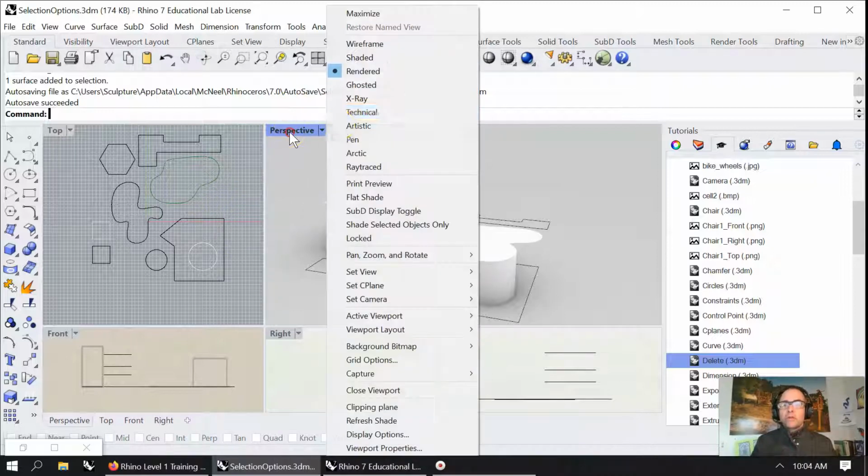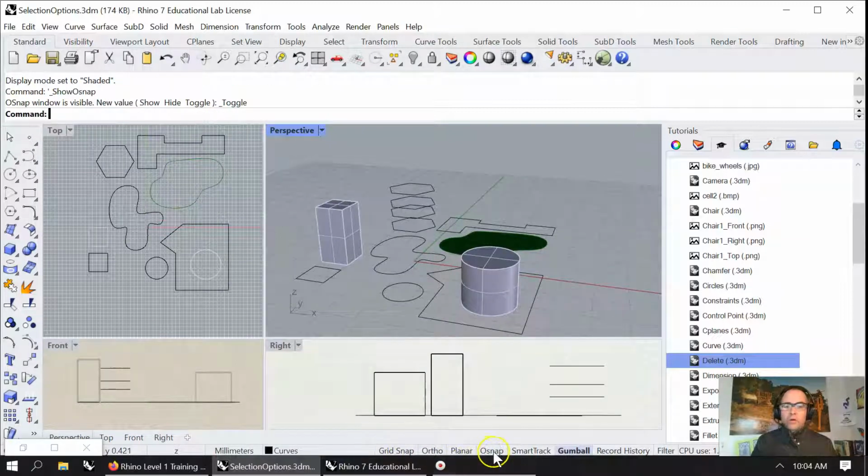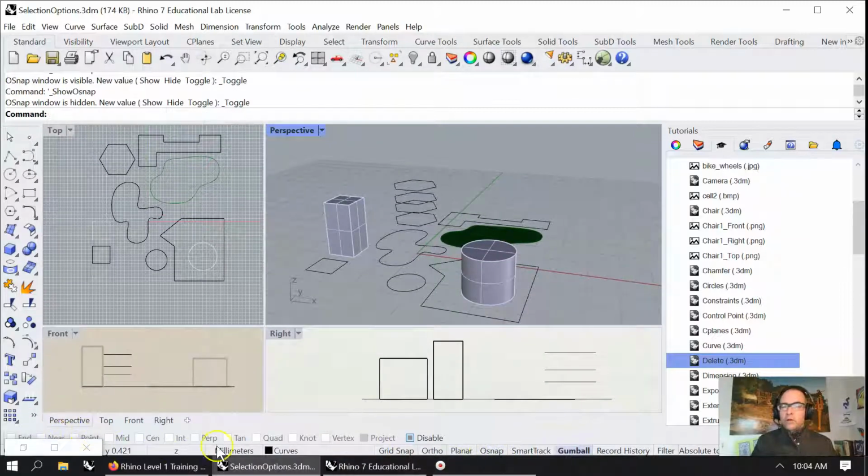The render's not going to show it up. You have to go back to shaded to see that. You could toggle that on and off. We'll talk about that. Ortho is going to keep things in XYZ position, sliding around and selecting. Planar is going to push it all to the planes, whatever construction plane you're working with. The object snaps are going to activate all these wonderful things here, all those little tiny ones that you might want to snap to, the end.